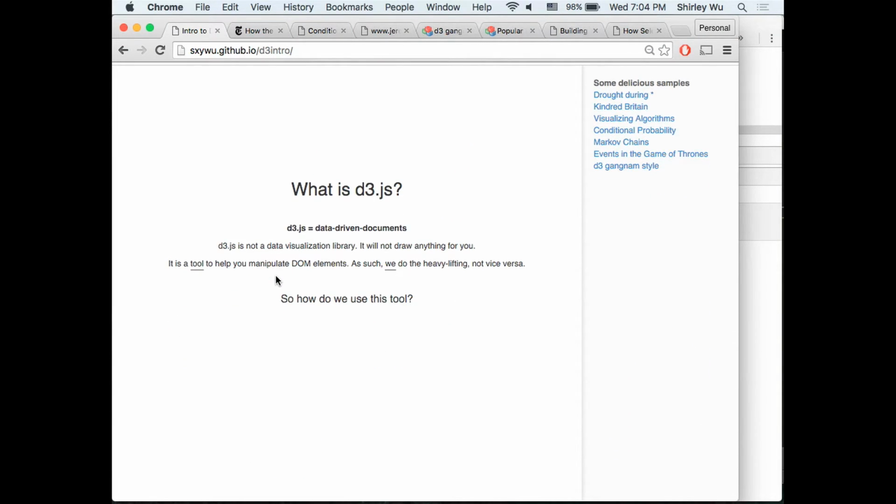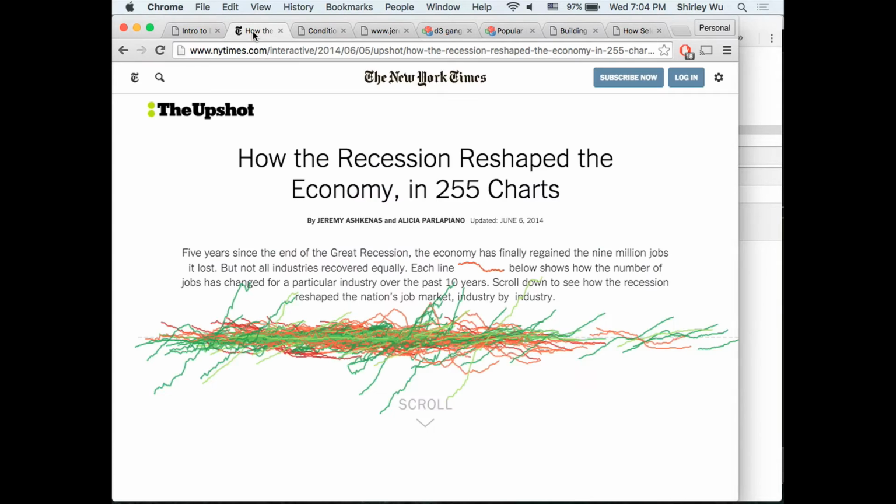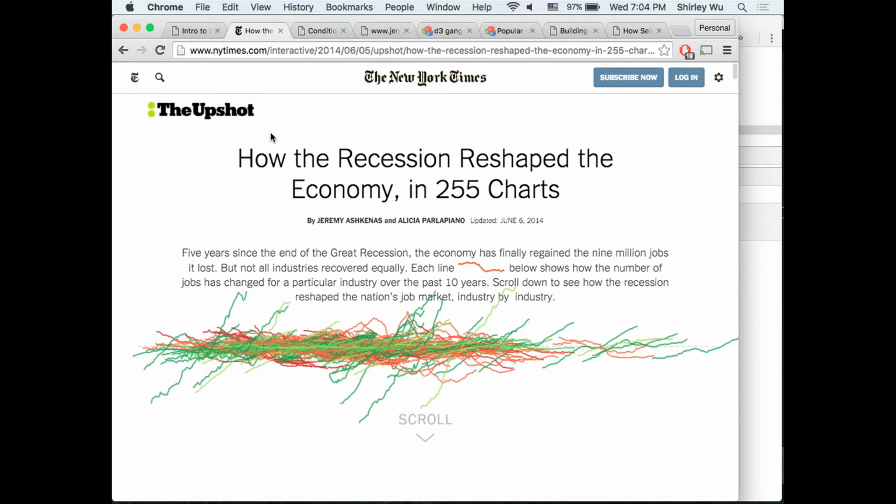Before I start going into the details of how D3 works, I want to give you a sampling of some of my most favorite visualizations on the web. To start with, this is the Upshot's "How the Recession Reshaped the Economy." So, how the economy has changed since the 2008 recession.